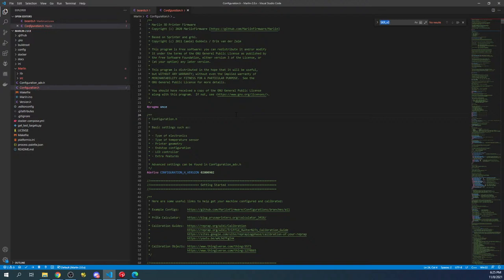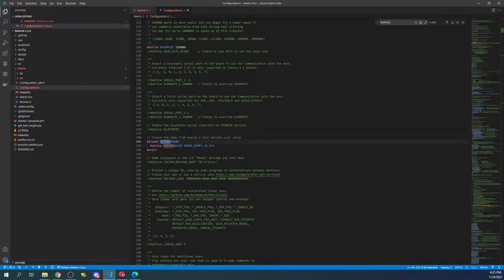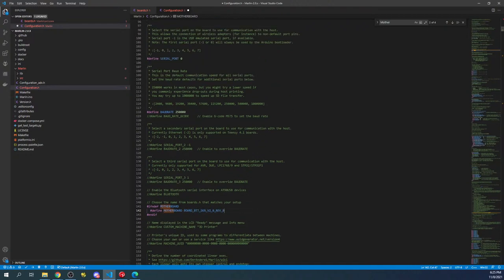So if you do a search on configuration.h for motherboard, you can paste your configuration over the SKR, or excuse me, over the ramps. Then you'll change the serial port to -1. And now that you got that set, you've got your communication set for the board via USB. I usually use the second one down here for the actual TFT display. And then there's a third one that's for something else, but we'll get into that another time. But for now, I'm gonna leave this disabled and then we can go back and think about it later.